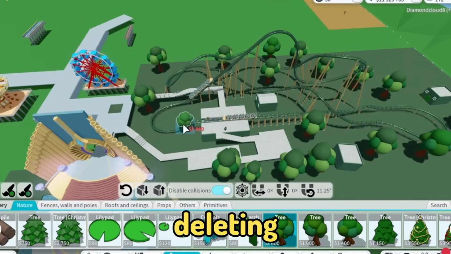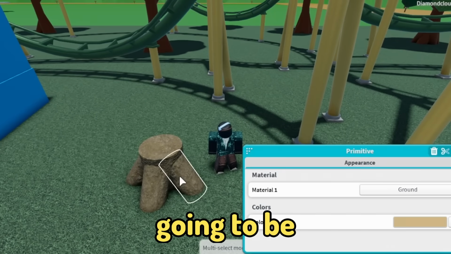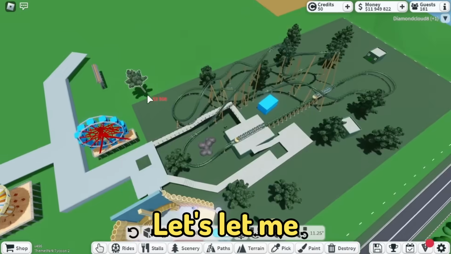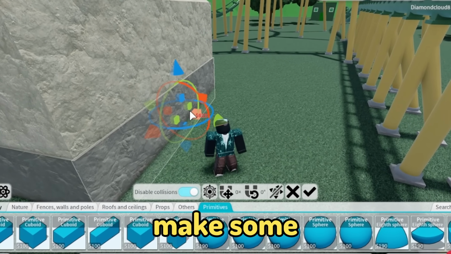I don't think deleting stuff will help; I'll just get way too confused. I don't usually work on theme parks. I just like building, so this is gonna be kind of difficult. I'm placing trees right now, so we can hopefully make this a forest type of build. Let me do that. I have an idea for this. I just really hope other people can see what it's gonna be. I'm gonna work on the house now and make some bricks probably.